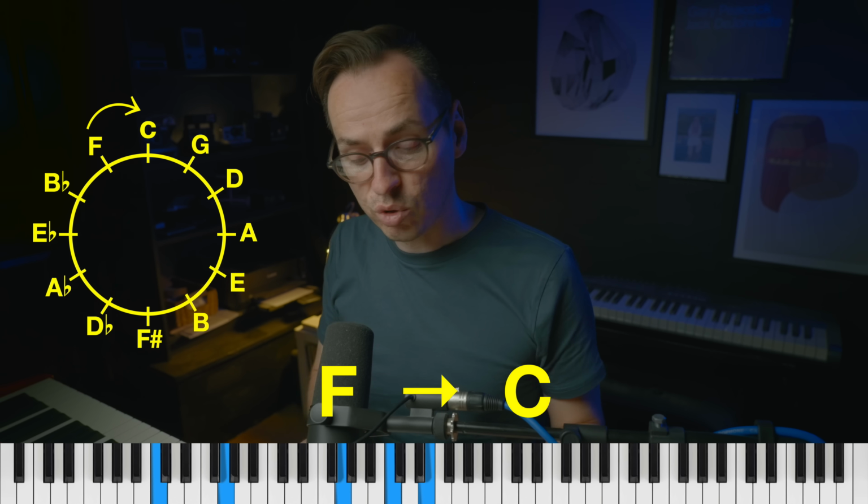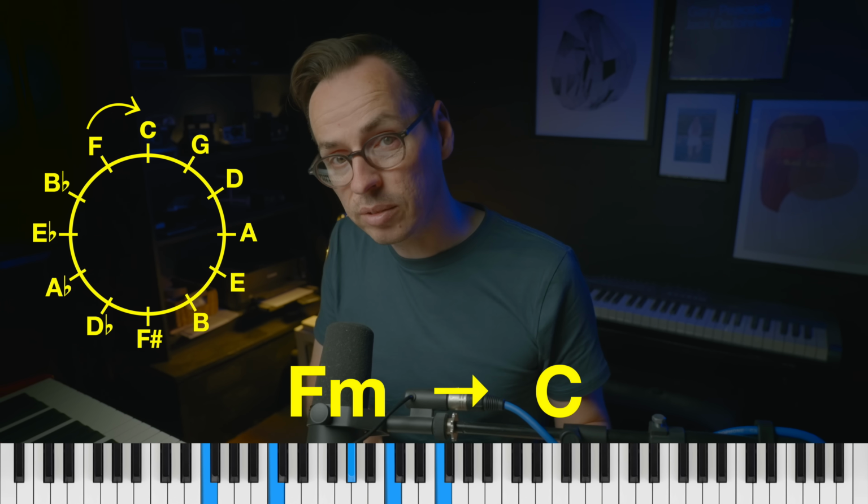Another valuable thing that I think we can take away from this concept is the idea of moving plagally, the approach to a resolution in fourths, which is kind of the wrong way around the circle of fifths. We already know and use plagal harmony. There's a common 4-to-1 plagal cadence, or the minor 4 minor plagal cadence.